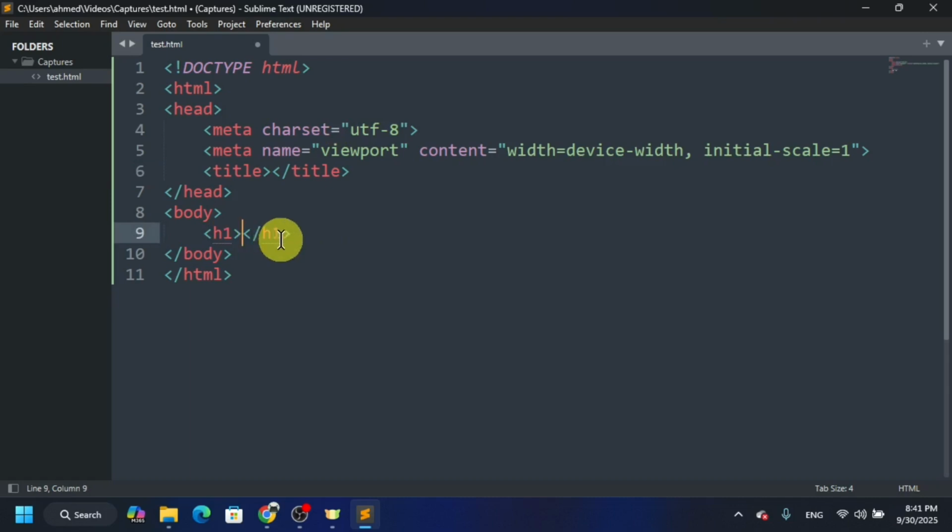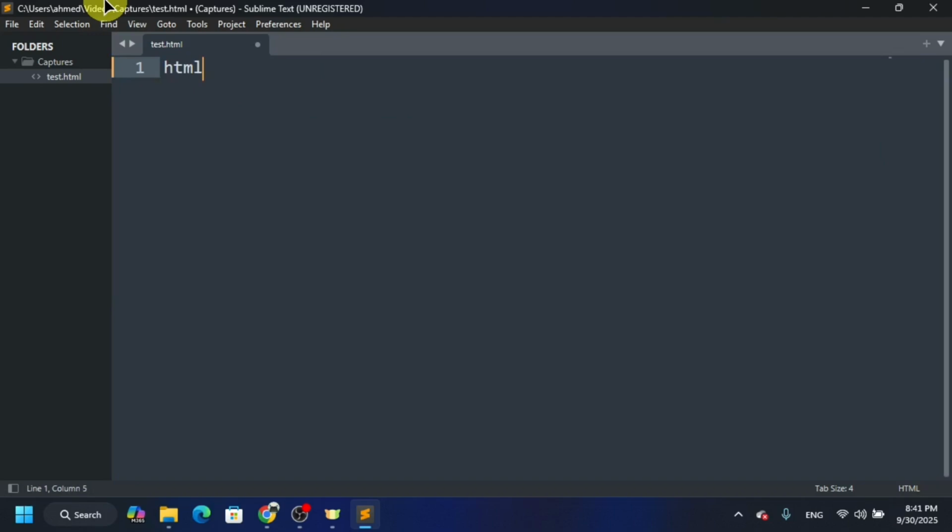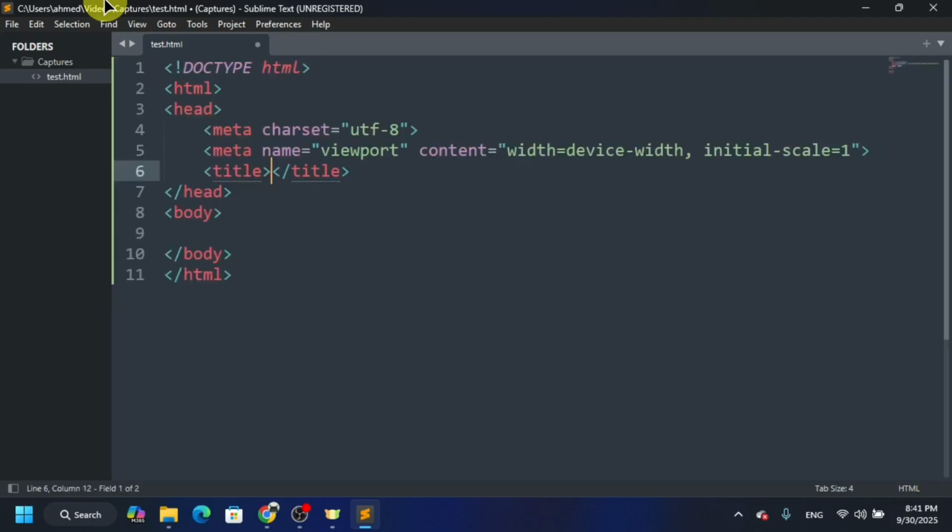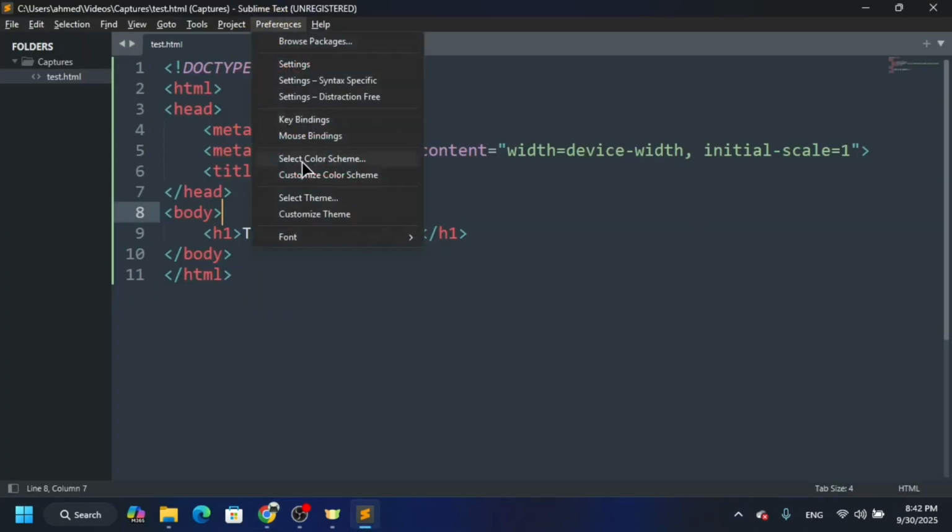And if I say here, let's say HTML, and here in the body I will say H1. So it will automatically complete the tag, right? What I have done here is I just have to type HTML and then press tab, and it will create the basic structure. Here you can see. And if I say H1 and press tab, it will complete the whole tag. Now let's say I want to say here this is my website. Now let's refresh here, and here you can see this is my website.